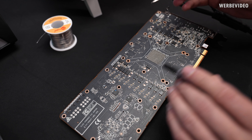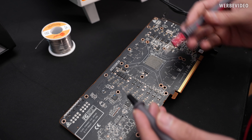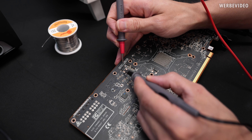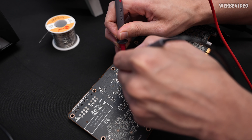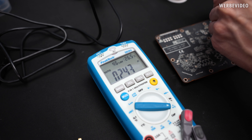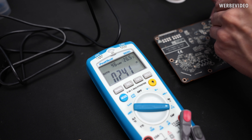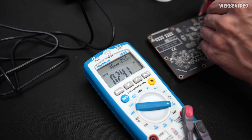We're trying to probe some resistances of the card to see if there are shorts on different rails. That point right here where we have an empty solder pad is related to the memory voltage supply, and if we probe between those two points we can get the internal memory resistance, which is about 24 ohm — a very typical value. Usually with a graphics card nowadays you have a value between 20 and 60 ohm if you probe the memory.